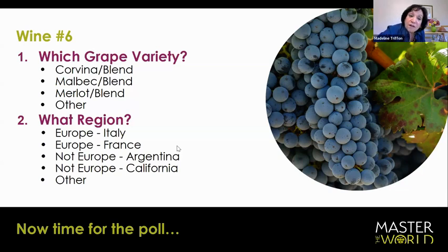So what do we have? Corvina blend, which would express itself in Italy in the form of Valpolicella / Amarone. And you would have a dried fruit element to a wine like that. So hold that thought.